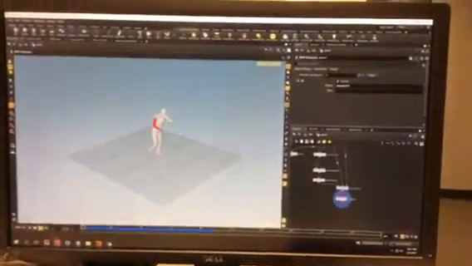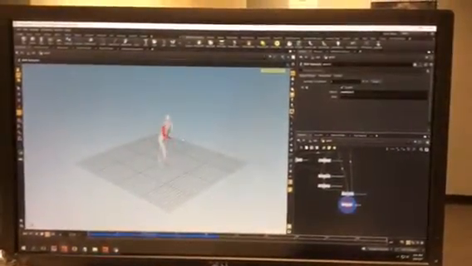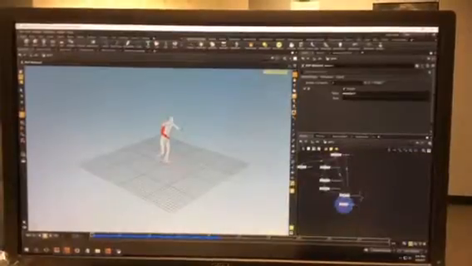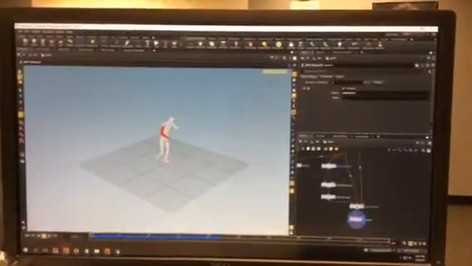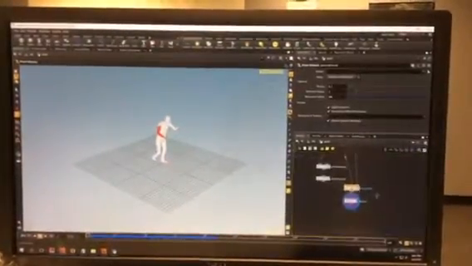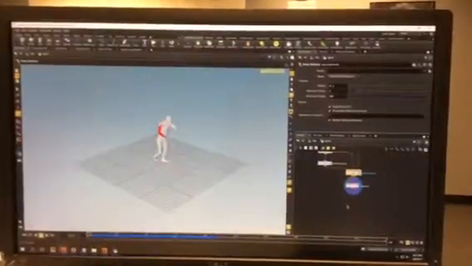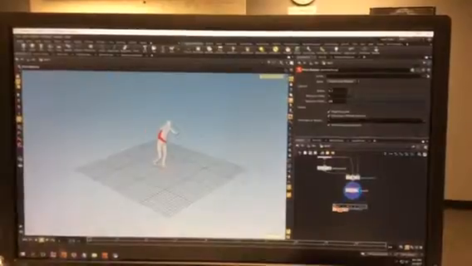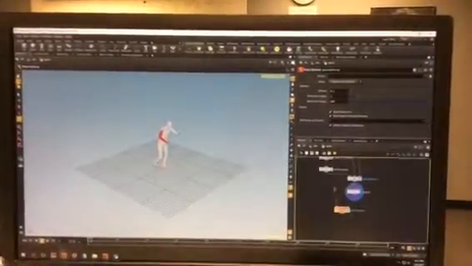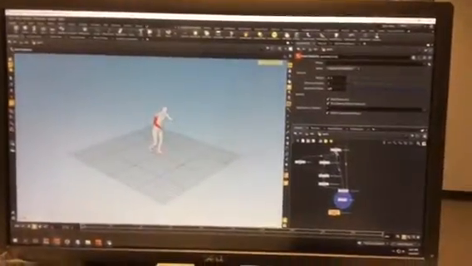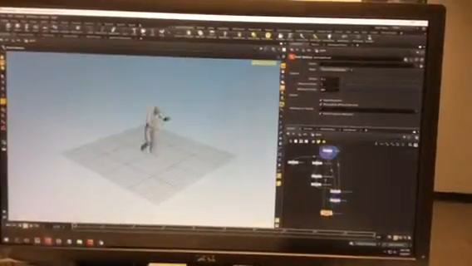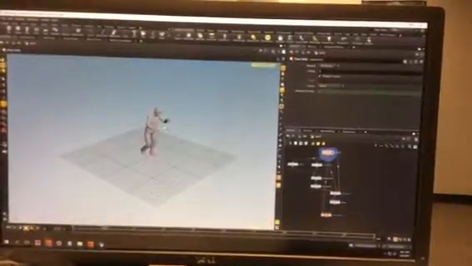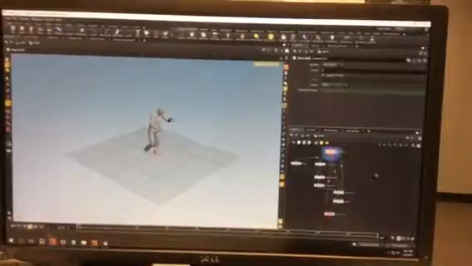So now that I have him moving around, I can reuse this point deform node. I'm just going to copy that and paste it down here, but this time the mesh that I want to deform is the rest position, or the input pose of the simulation.